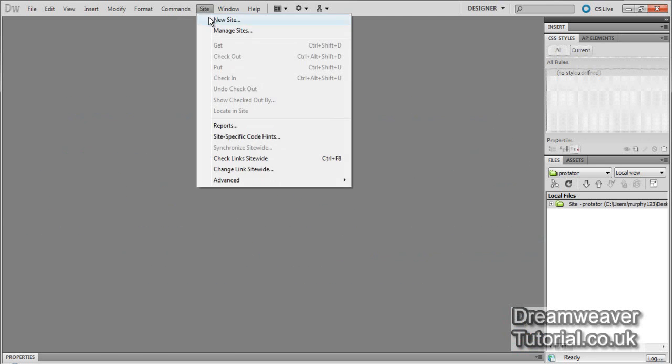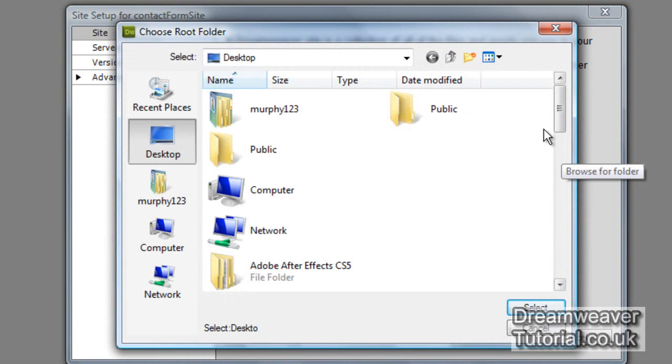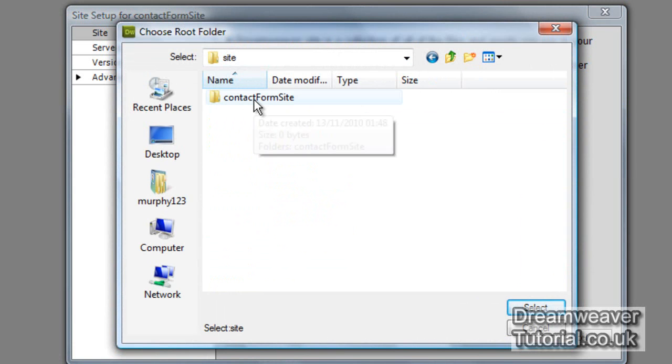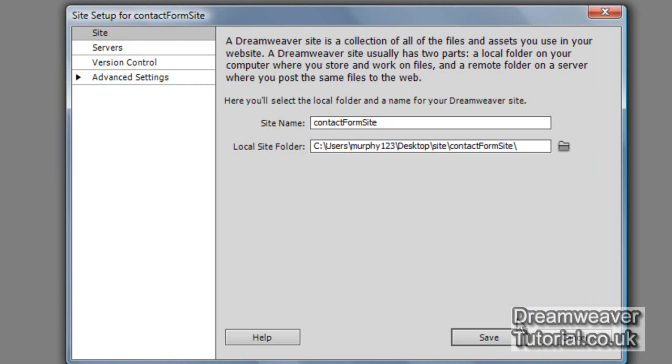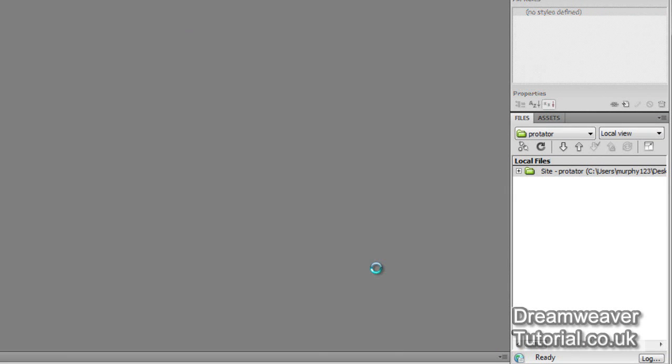So over into Dreamweaver now, and I'm going to define a new site which I will name Contact Form Site. CS4 users, you will also need to define your images folder, but CS5 users, you can just define the location of the folder we just created. So I'll do that now, and I'll search for the Contact Form Site folder and double click on it, and then I'll press Select to create my site, and then I will save the site, and it will then be recreated inside of the Files panel inside of Dreamweaver.